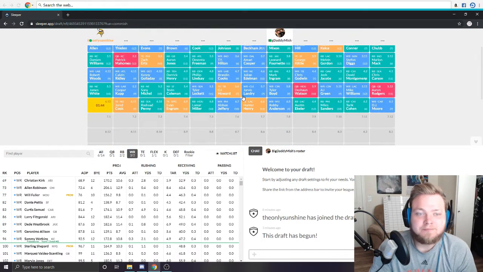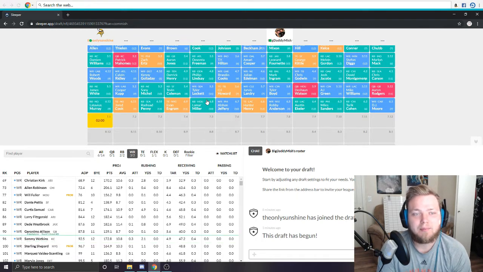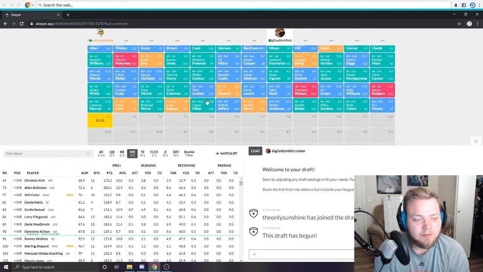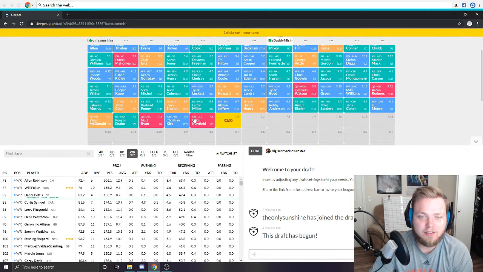Man, I'm not really liking any of the players right here. Yeah, see, this is where I'm like, middle, 6th, 7th round. This is where I feel like I might draft a tight end, but in a live draft, which is what we're doing, it might be different. We'll take Davis, and I'll probably go Vance as well. Vance is definitely gonna have a big year if he can stay healthy.